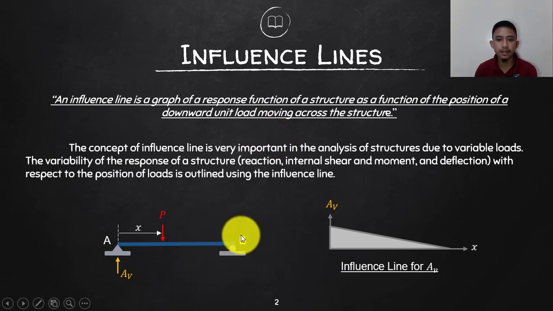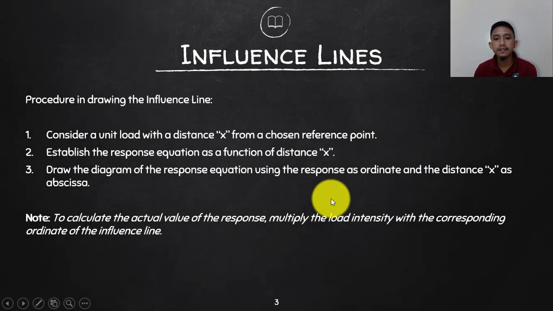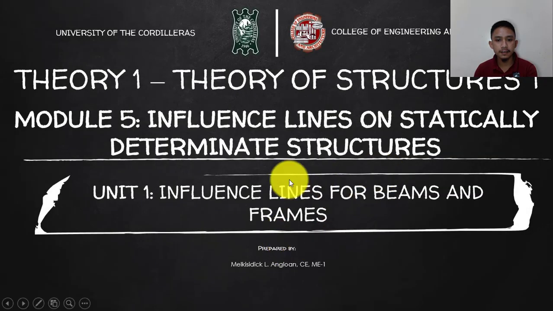However, if you are not that good with this application of maxima and minima, rather use the influence line. All you need to do is plot that one as a line. It is simple for us to draw the line. That's it. Figuring out or locating the location of the force P for the response to be maximum, that is one important use of the influence line.